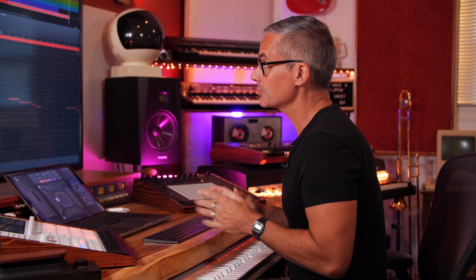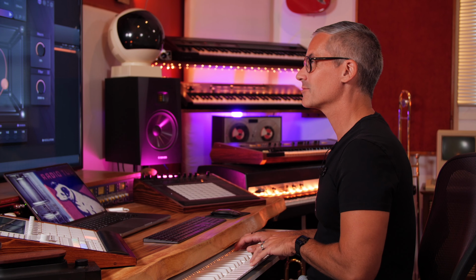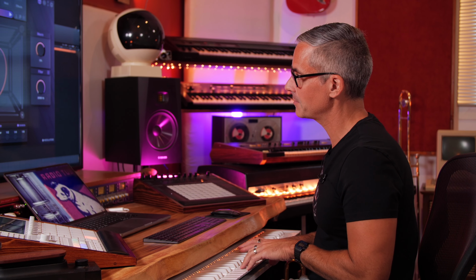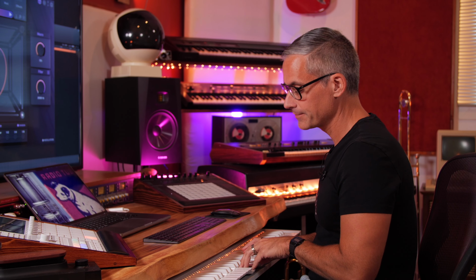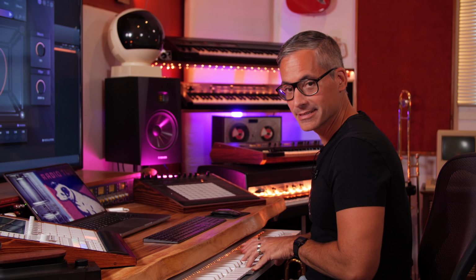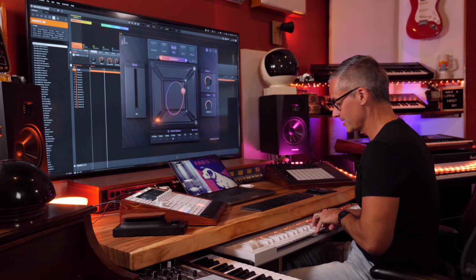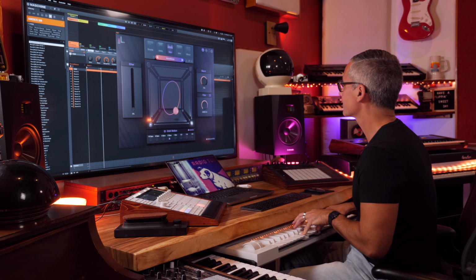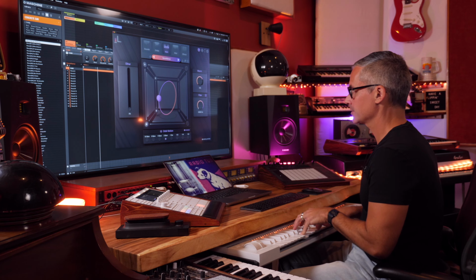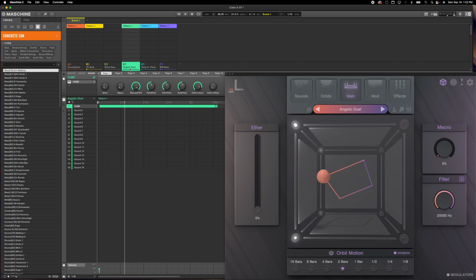Beautiful stuff, very inspiring. Loving these sounds. Let me show you another idea. With this one, we started with this surveillance patch, and it's really slow. It's not meant to be played this slow, I bet. But it kind of works really nicely for this lo-fi thing that I've got going on here. So it's this plucky thing moving through the space. Next, we've got this angelic dust, and this one.